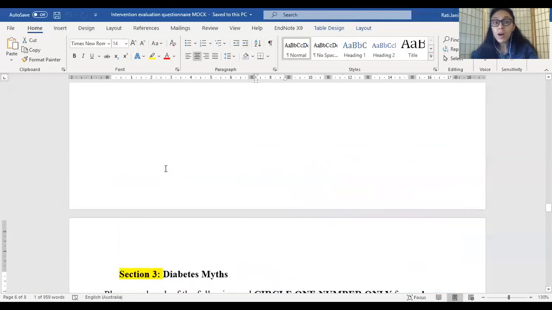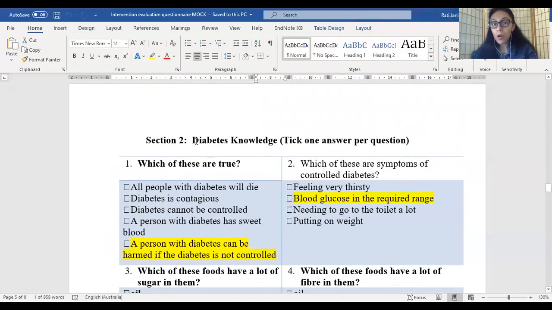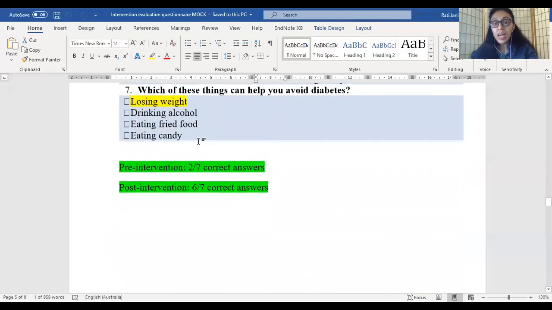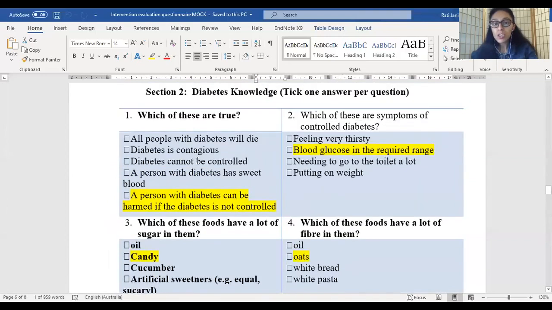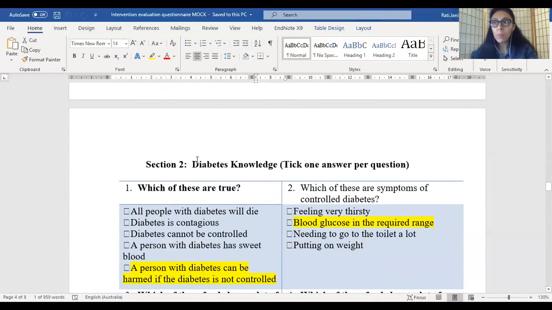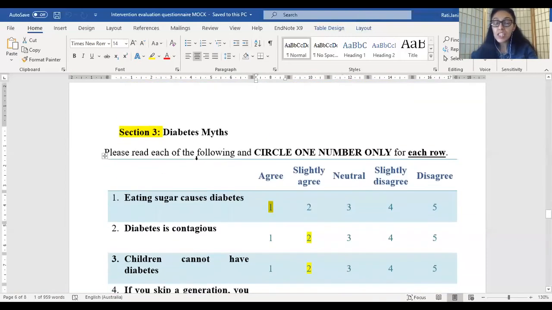Now section 2 is based more upon knowledge-based things, and section 3 is based more upon awareness-based things. So for section 2, try thinking of questions which are more knowledge related according to your topic. And for section 3, try to think in terms of awareness, like, now I have learned carbohydrate counting. So I know that 1 portion of carbs is 15 grams of carbohydrate, which looks like 2 slices of bread.